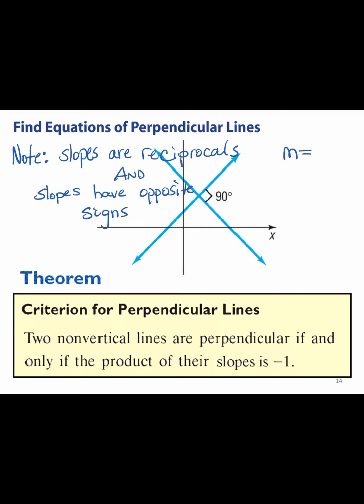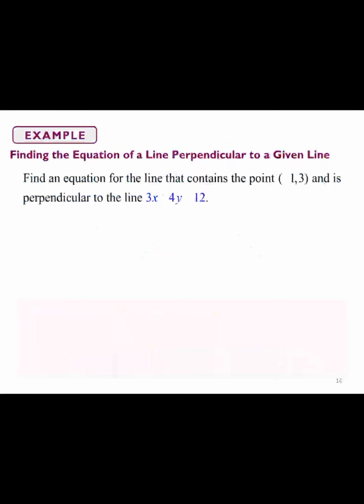So a quick example: if the slope of this line is 2/5, what would be the slope of a perpendicular line? I'm just going to put the symbol for perpendicular there. They have to be reciprocals and they have to have opposite signs. So I know it has to be negative, and I also know the reciprocal means to flip the numerator and denominator of whatever your number is. So, boom. You need to know that, because knowing that helps make this piece make sense: the product of their slopes is -1. So whenever you multiply those two slopes together, you'll get -1.